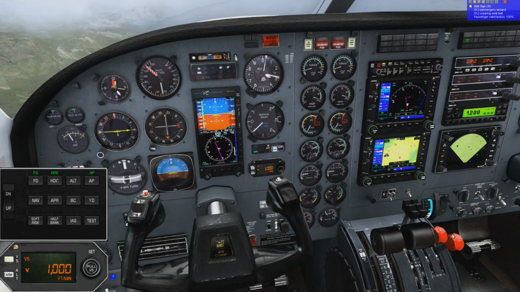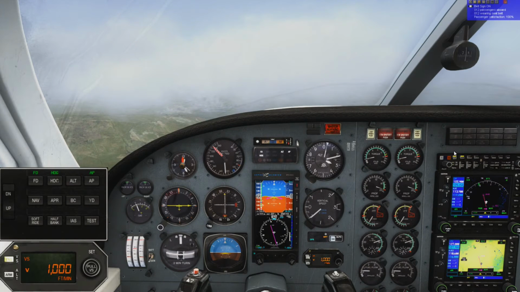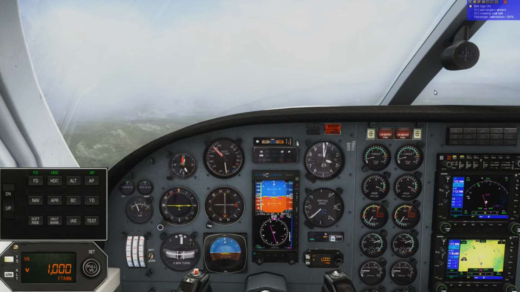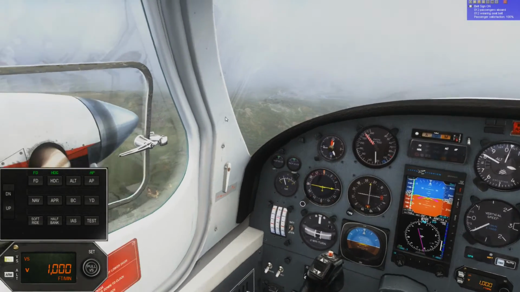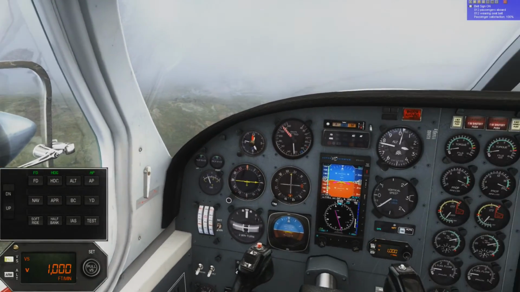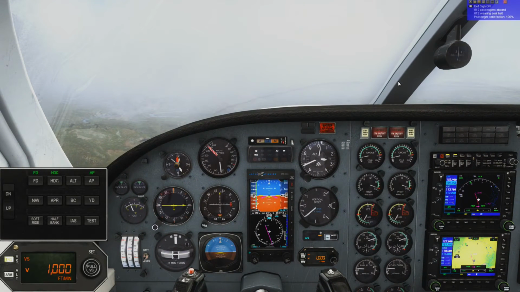Go ahead and put that full rich. See if we can find her now. She's still going to be over to the left a little bit. Go a little bit further out until we start to fly over to the left, because it looks like a ridge over here. I don't want to get too close to that. I guess she's going to be sitting down in that valley somewhere.